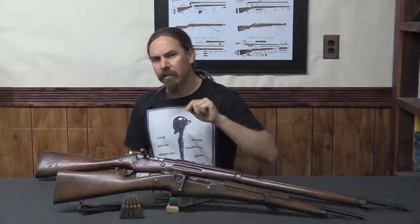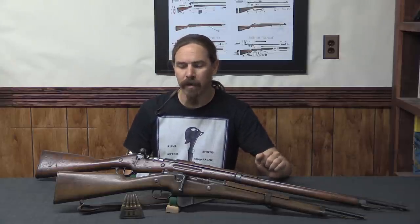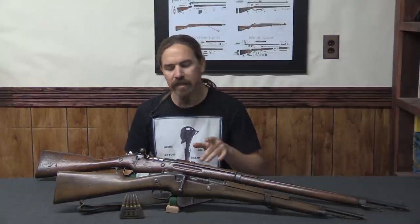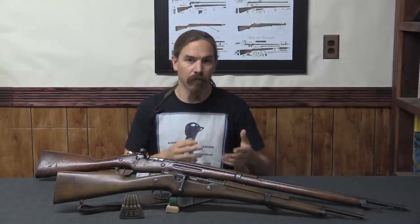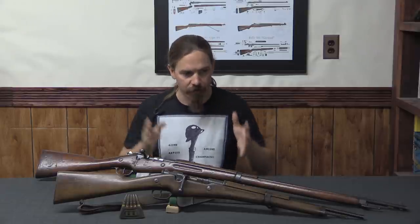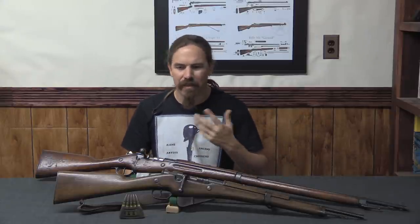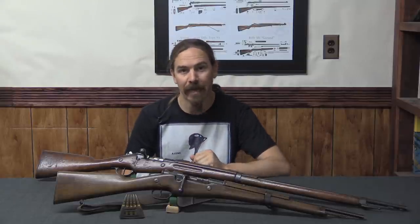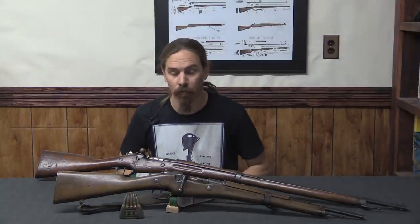Focus was kind of made on carbines. Not a lot of these guns were actually issued during World War One, despite the dates involved. It took time to get things produced, and then once these guns were actually manufactured, they weren't issued individually as soon as they were ready. What the French did was actually store these up until they had enough to outfit an entire unit, and then they would outfit that unit and then move to the next batch. So things took a little longer to actually get into the front-line soldiers' hands than you might expect. As a result, not a lot of these actually saw front-line service in World War One.